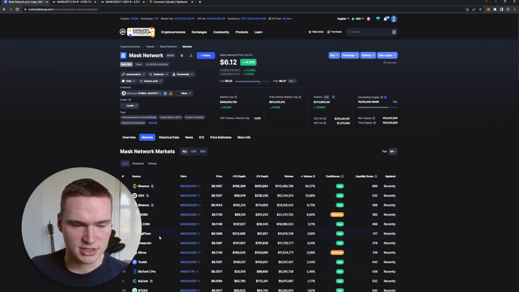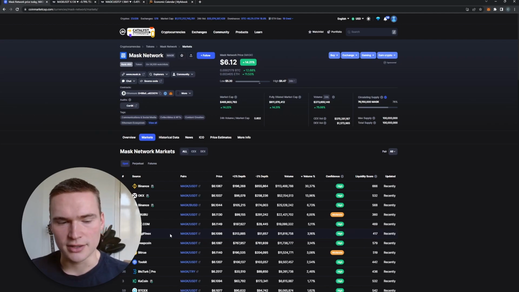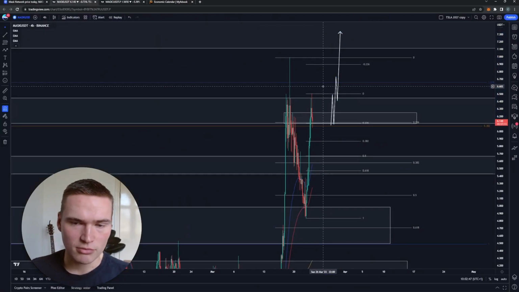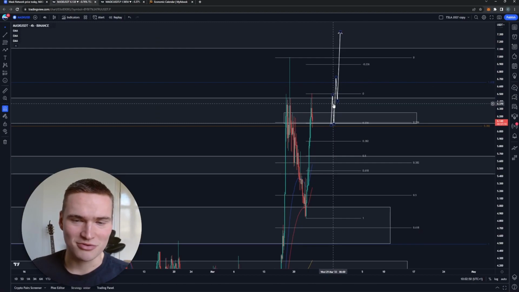Usually with cryptos where that's the case, or where we have a high probability that that's the case, you see volume distribution like this: a lot from BitUbu, a lot from OKX, a lot from XT. So that could be very powerful, but it does need to be confirmed first by the technicals. So we'll focus on that.